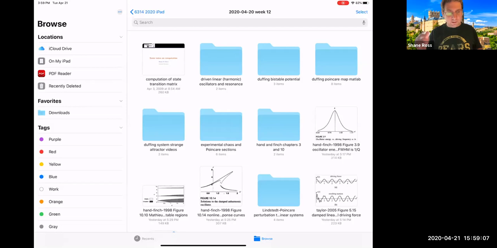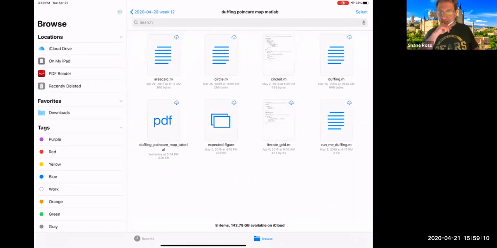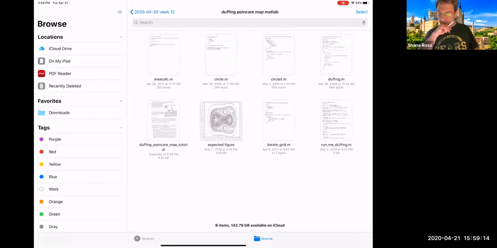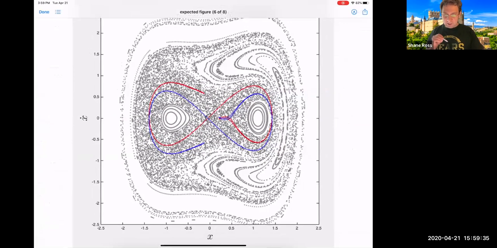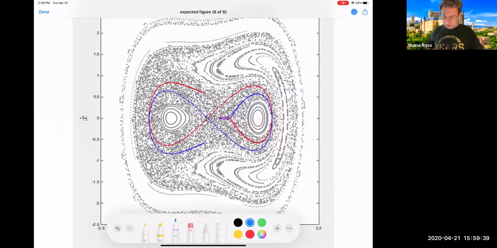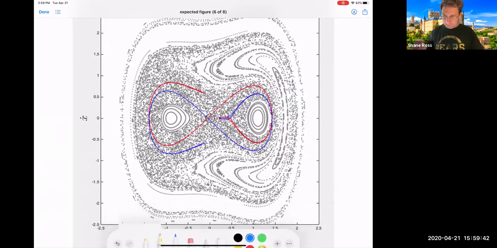In the folder that I will provide, there is this thing called Duffing Poincare MATLAB, and I've provided some code. It works for MATLAB 2020, and I think it works for earlier versions. I think this was designed for MATLAB 2015, so it should work. The main thing to run is runme Duffing, and that will produce a picture like this, which shows X and Y and some other stuff. It shows some background points, which started from a grid of about 20 points, and they were followed either 100 or 200 times. And then it shows these background points. You see things that look like closed curves.